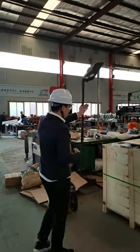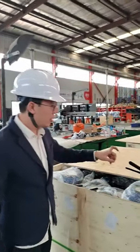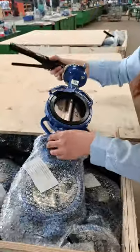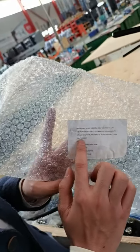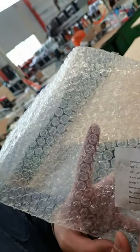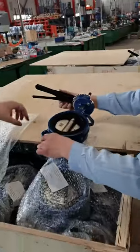And this wooden box contains our finished product. You can see this belongs to WESDOM Flow Control Company. The manufacturer is WESDOM and the brand is WESDOM, made in China. And this is one of our orders here. Butterfly valve. And the finished product may look like this.